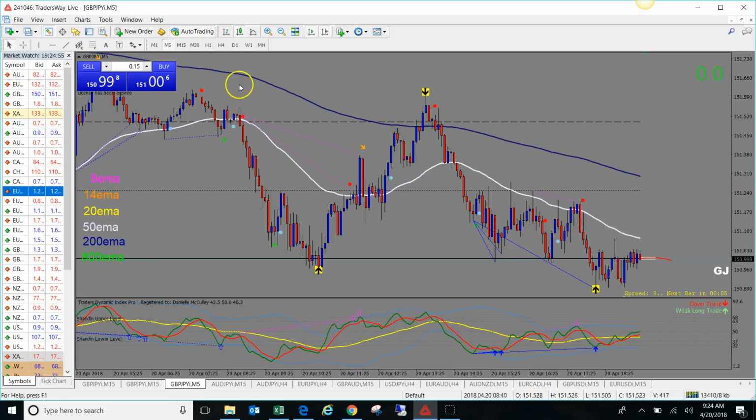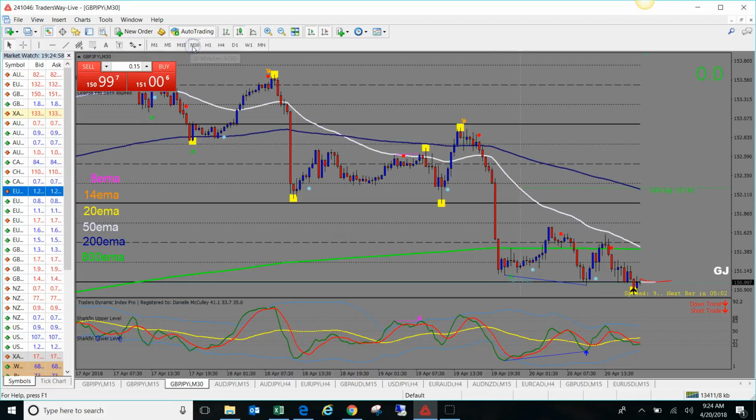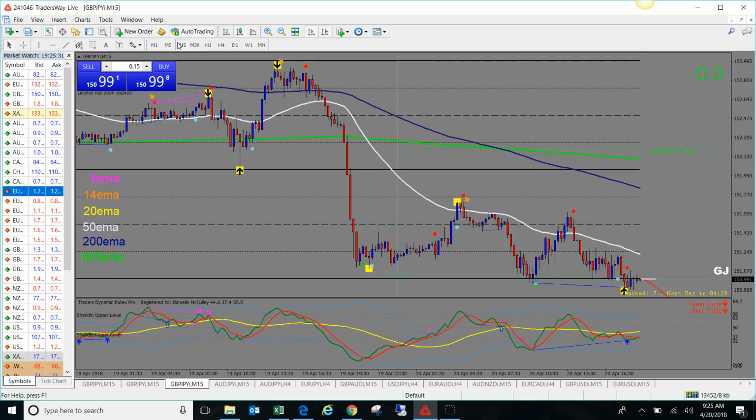Like I said, you can do counter trend trades. People do them all the time, but you have to make sure that price is at least 50 pips or more from this. And see, GJ is still in a downtrend. You could counter trend up to here because it's like 44, so it's almost 50. That would be a situation where you can do a counter trend. Sometimes it may go all the way up to the 200. So let's jump back down on the 15.